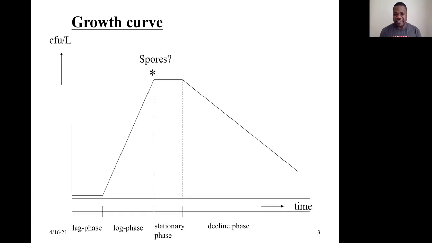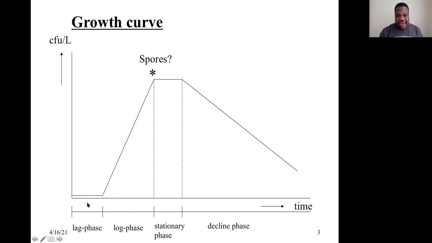This is what we represent here. This is the growth curve of microorganisms. It is represented in 4 phases. The initial phase is what we call the lag phase. During this phase, the microorganism is trying to attach, to settle, and to mobilize all the nutrients and resources before it starts replicating. Here you have the number of colony forming units, and this is the time it takes. For gram-negatives, they replicate every 20 minutes.